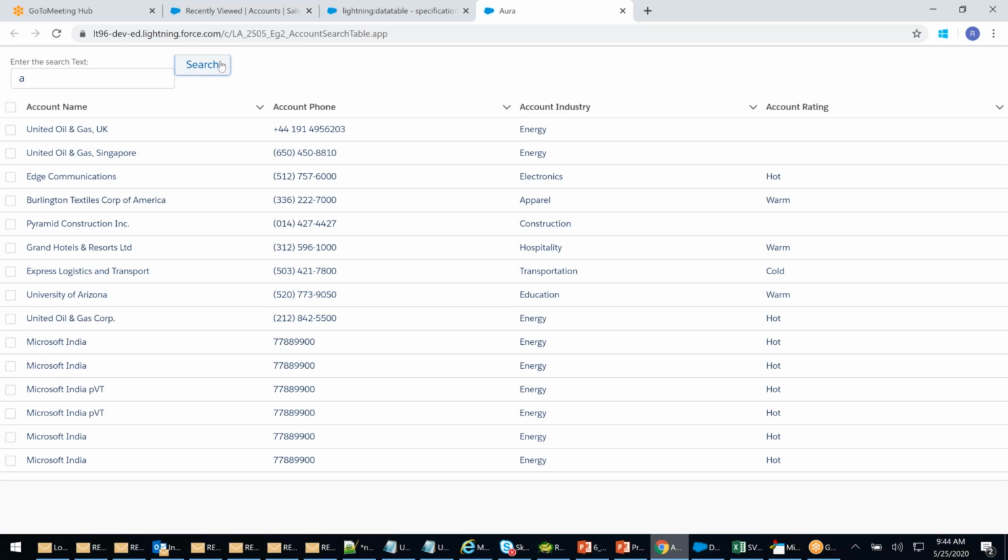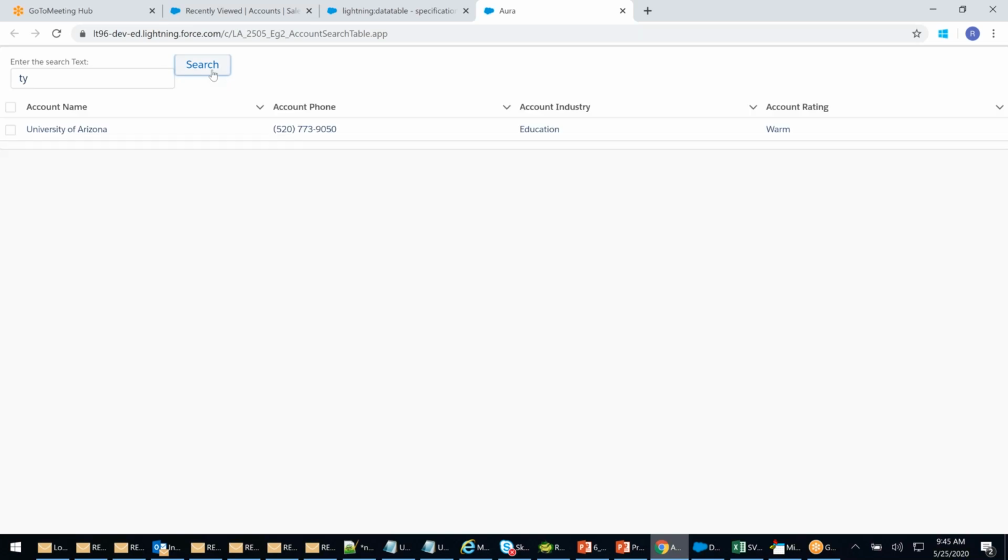It is 0 in size. If I say AA search, no data is retrieved from the server. Hence, the size of ACC is 0. If the size of ACC is 0, don't display. TY search, 1 will be displayed. University of Arizona.